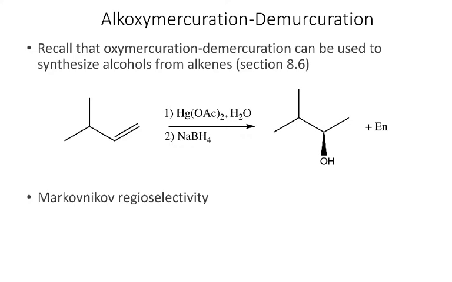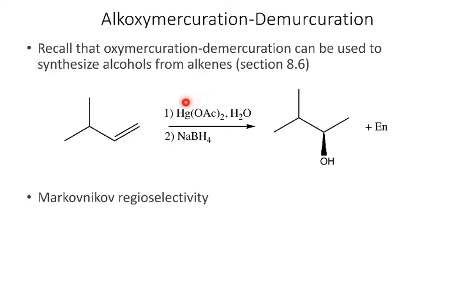Okay, so we just talked about Williamson ether synthesis. The second reaction that we're going to learn to make ethers is called alkoxymercuration demercuration, right? And hopefully that sounds familiar to a reaction that we learned last semester. Last semester we learned oxymercuration demercuration, and this is an example of the reaction that we learned last semester.